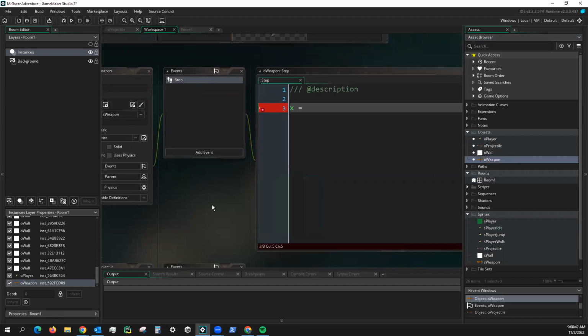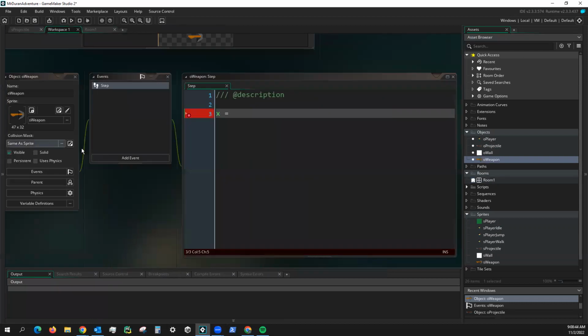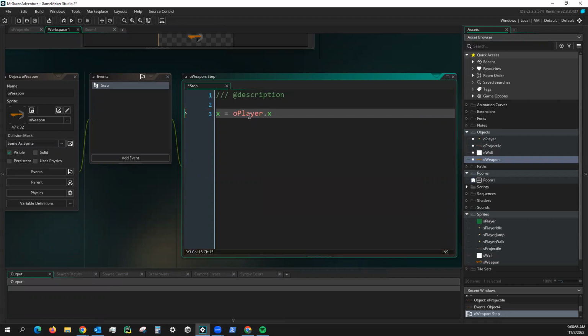We need to relate our X and Y positions based off of the player's position. Since I know I'm only going to have one player, we can do O player dot X. Now we're referencing the X value from the player. And I want it to be shifted over a few pixels to the right, so I'm going to add 5. Our Y position is also going to be related to the player, O player, the Y value, and I want this lowered a bit, so maybe 10 pixels down. We'll see how that looks. This should now follow along with the player.